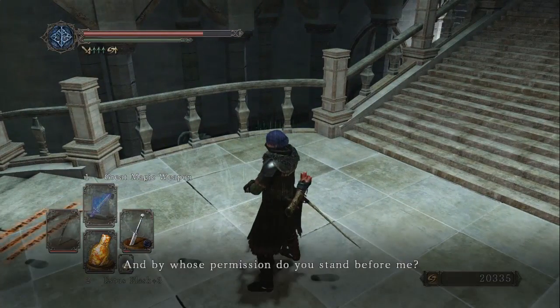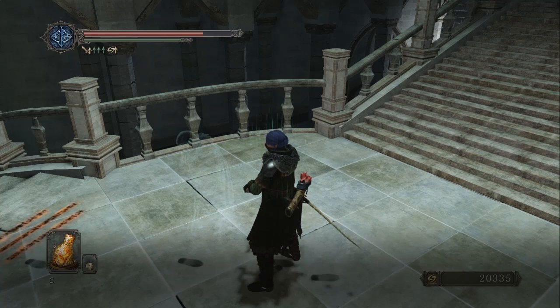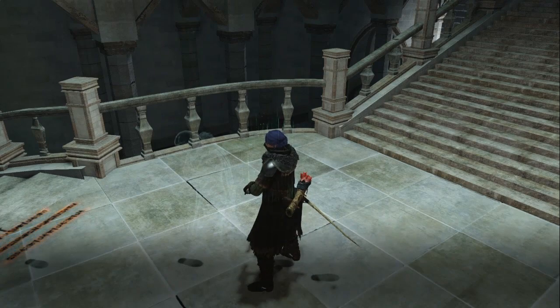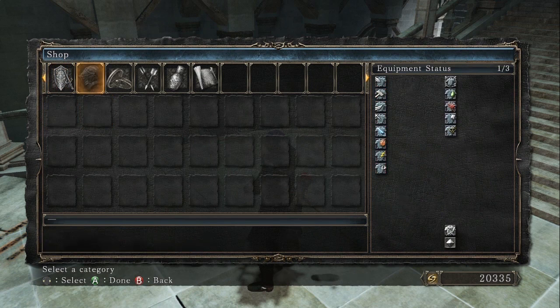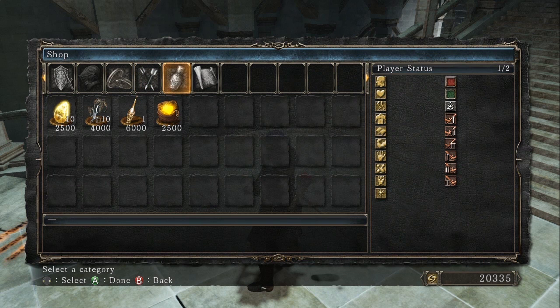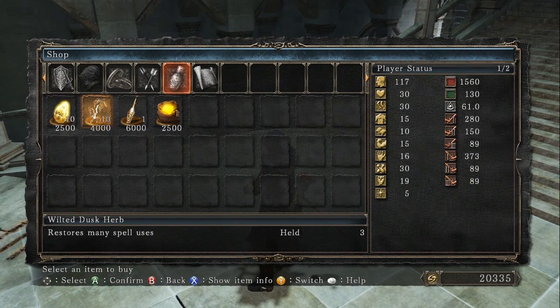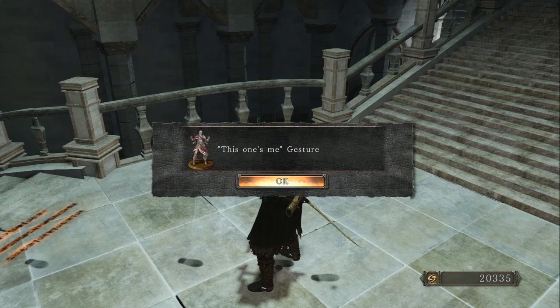Who are you? And by whose... Yeah, King Vendrick, he's missing. The Queen's doing stuff. This guy, I believe, has a gesture and is a shop. Has a Flamberge, a Lithrine, branching ring +1, bunch of magical arrows. What's that? Oh, restore spells. That's why I don't know what it is. And great magical barrier. A gesture.